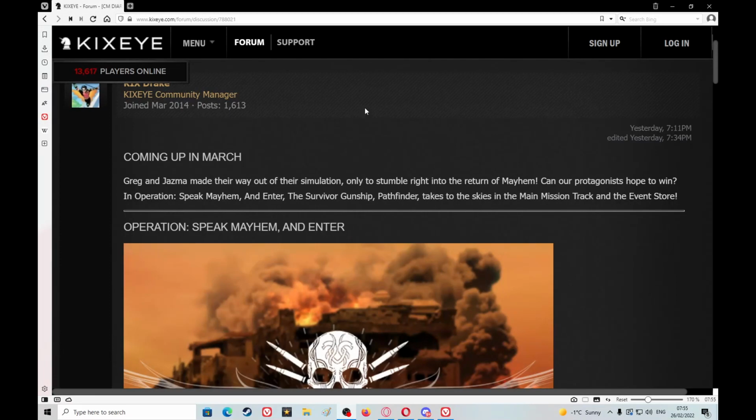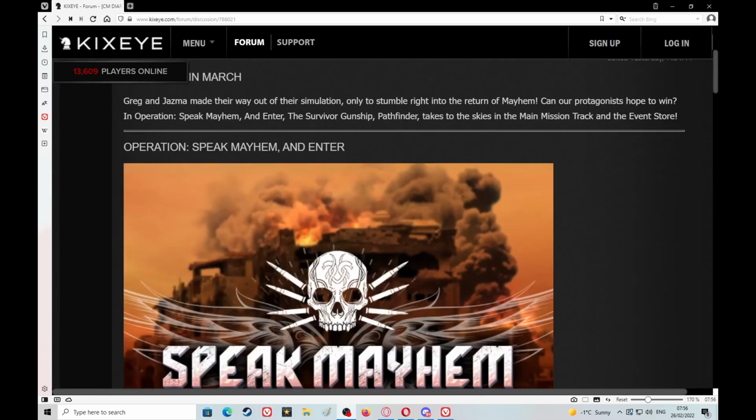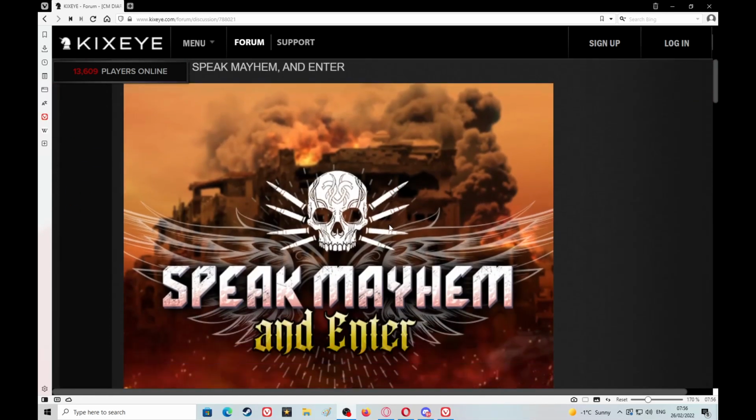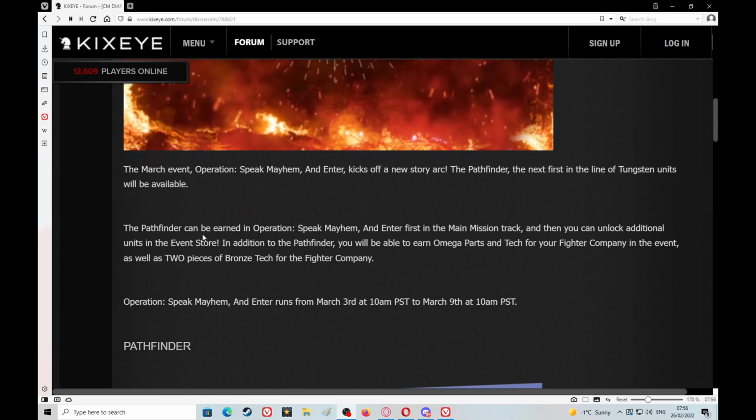There was a lot on the end of the live stream that many of you may have missed. I've seen the numbers drop off towards the end as the game came back up, so I thought I'd do a second video. I don't think there's much on the map today. I'll read through as little as possible so you just get the key points of this post. It's basically the War Commander March preview, and we know about the Mayhem event next week, but there's other stuff on here that's interesting enough to make a little video.